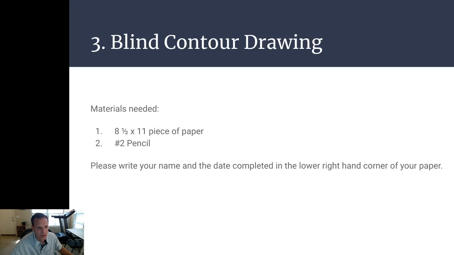But have your hand that's going to be posing in a comfortable spot, because you're going to hold that pose for a little while. What I want you to do is sit in a manner to where you cannot see your paper, and you can only see your hand that you're going to draw. And I want you to really focus on this and take some time. I failed to mention that there is another piece of material that I want you to use for this, and that's a timer. I want you to use a kitchen timer, or if you have a phone timer, I want you to set a timer for this to 5 minutes.